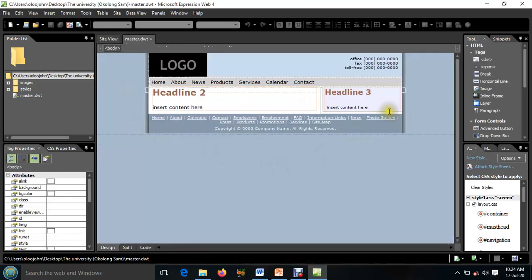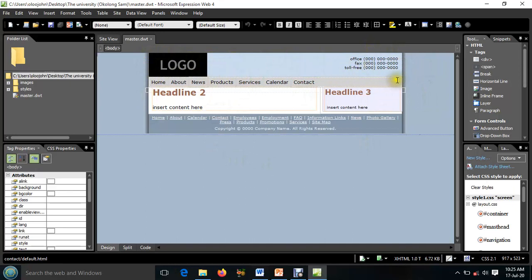So this is how our master page looks like. It has 5 parts. We have the first part here, which is called the header or the banner, and the banner normally contains the details about the organization, and those details may include the name and the logo.